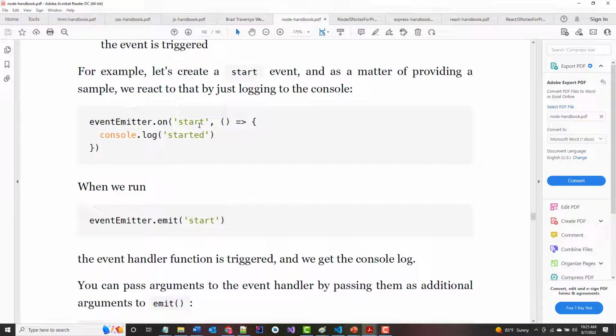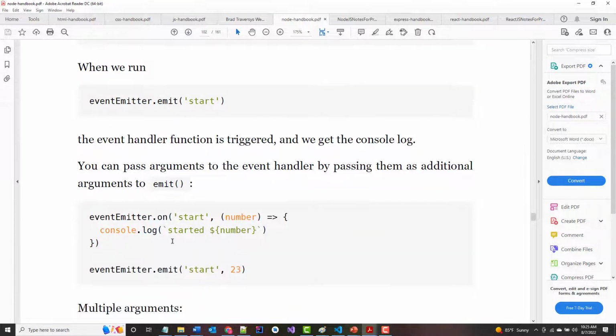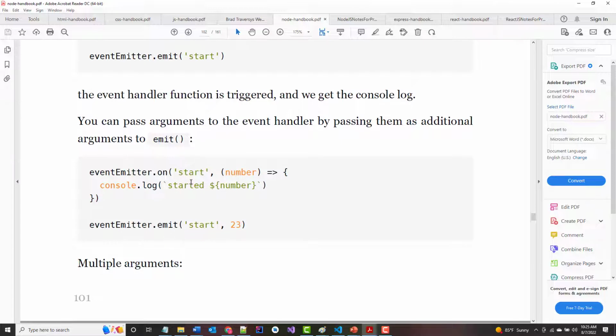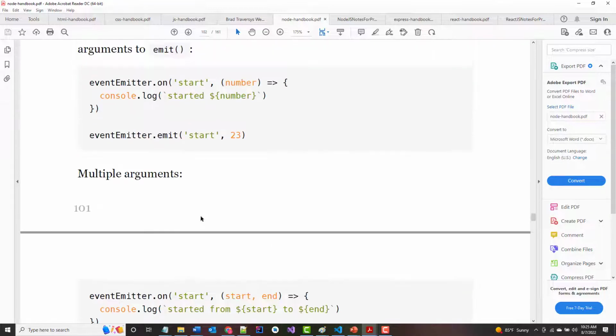So when that happens, do this. When we run the emitter, the event handler function is triggered, and then the console log will show. You can pass arguments to this, be it one argument or multiple arguments.